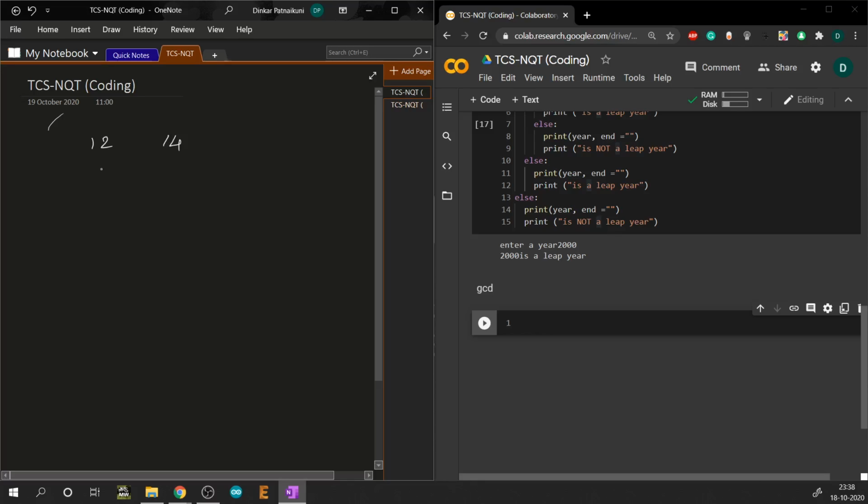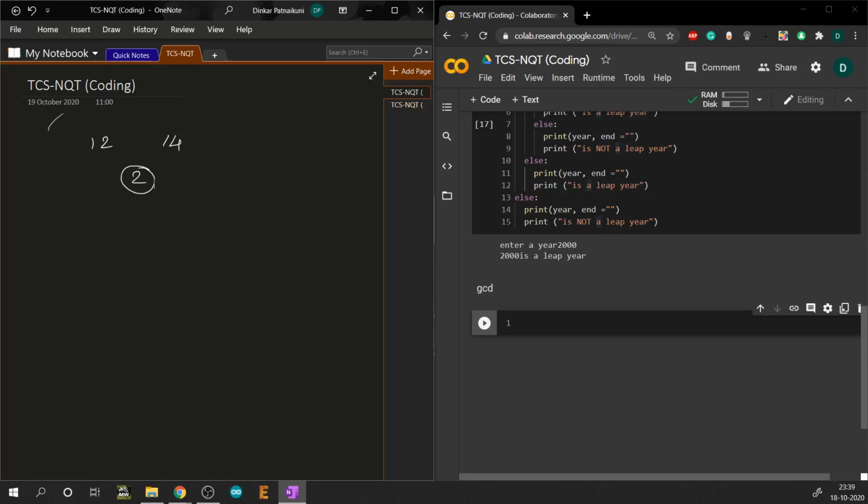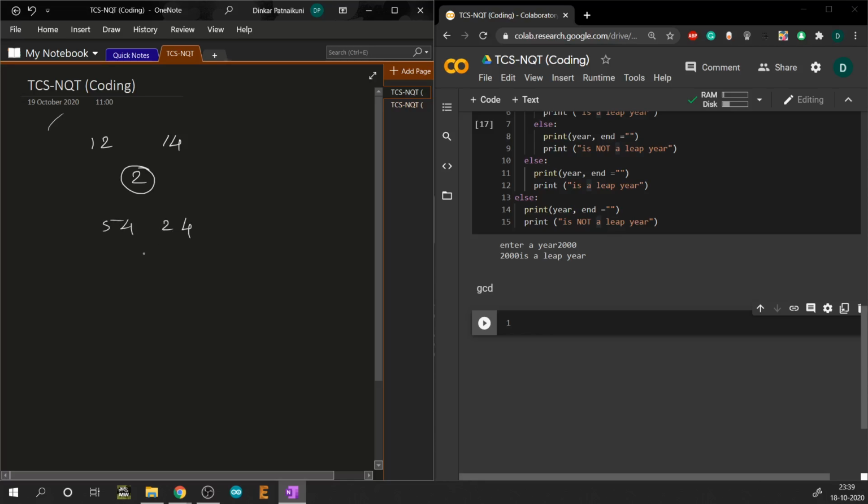The highest common factor which is going to divide both the things is going to be 2, not more than that. The reason for this is very simple. For instance, we are going to simply identify the factors. We may go for even another example where we take the numbers as 54 and 24. Here the HCF is going to be 6.